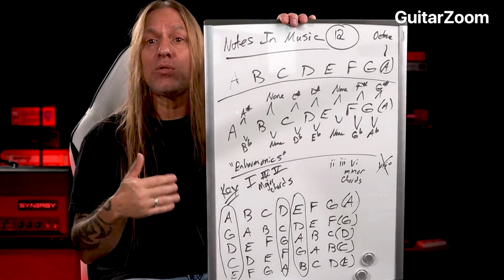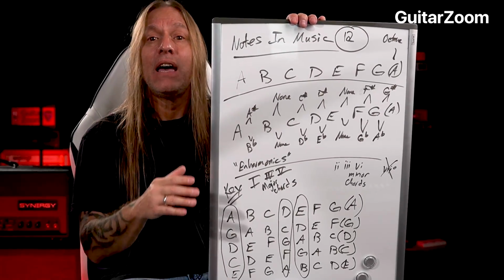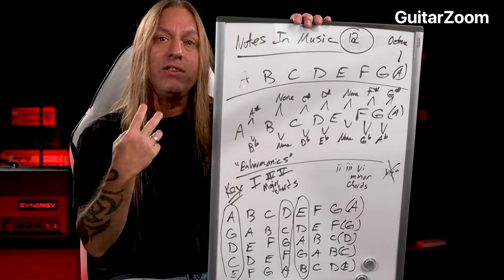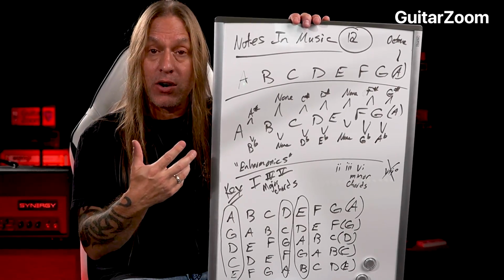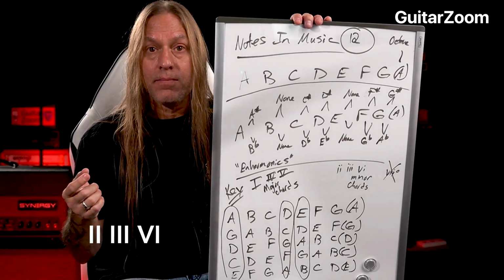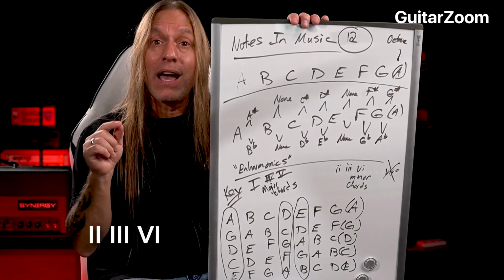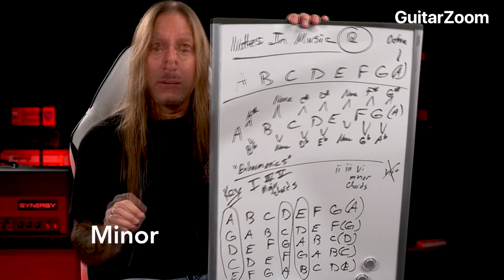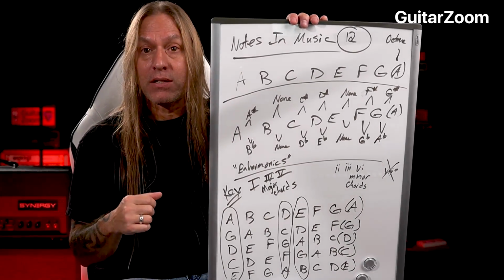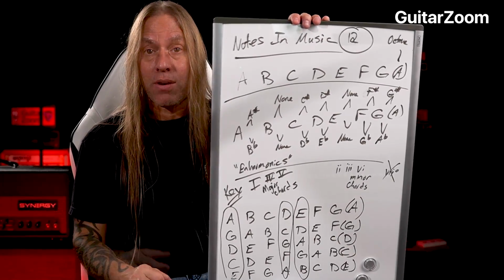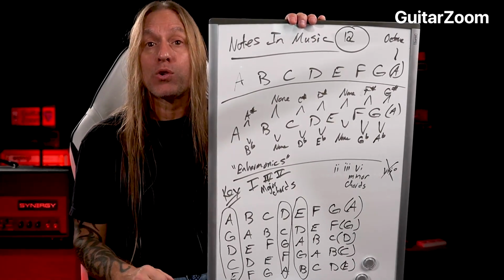Now, I don't want to make this too long, so I just want to end very quickly by saying, once you've learned this and you've really thought about this 1-4-5 idea and you get used to thinking about this in your head, the next thing is over here, 2, 3, and 6. So the second, the third, and the sixth chords in a major key are minor. So if you were in the key of A, for instance, A would be major, D would be major, and E would be major. But then the second, third, and the sixth chords would be minor.